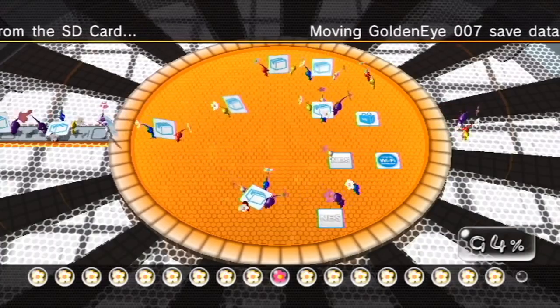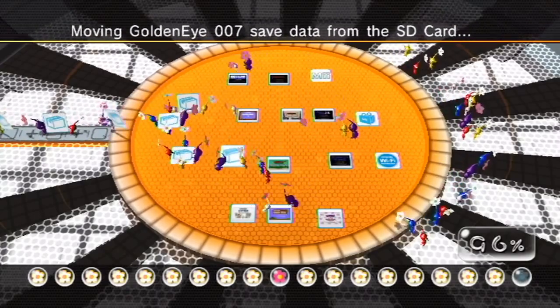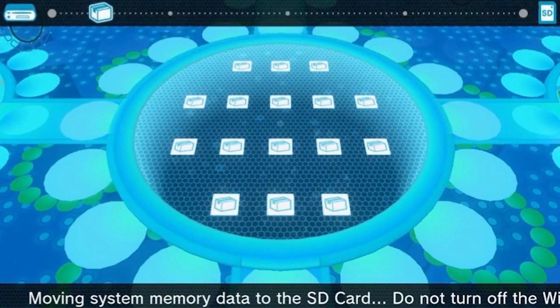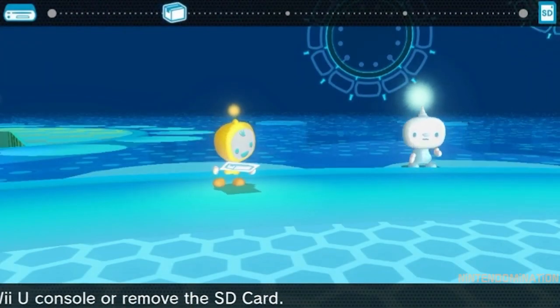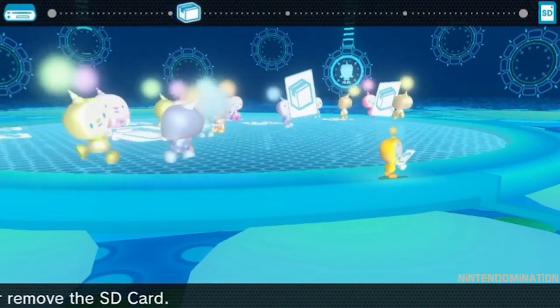The craziest thing about all this though is that this is by far the less obscure Nintendo data transfer cinematic. If instead you are transferring data from one Wii U to another Wii U, a very similar animation plays out, but instead of Pikmin, there are these little fellas. They act like Pikmin do, they carry files the same way, and they are incredibly cute.